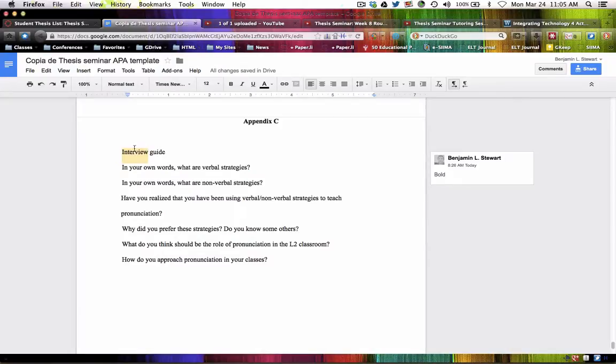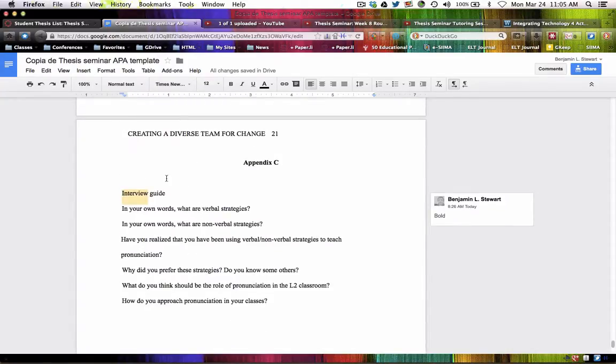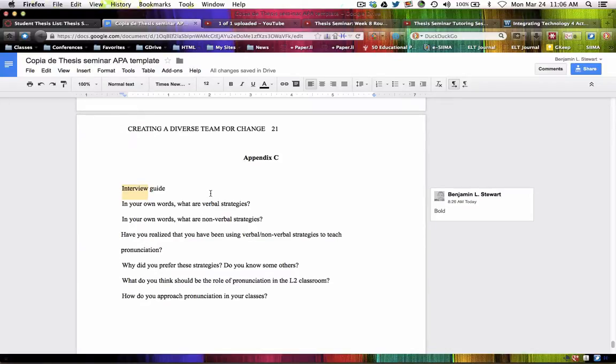Here, the interview guide's fine as you have it, but I would put it in bold since it's going to be a level 2 heading. And you might include a header or heading in this instrument also. Maybe just information like the teacher. Since it's a guide, you don't have to fill it out, but just put teacher and then the group and the information that you think to include, so that you keep it straight. How many participants are you planning? How many teachers are you going to? Two. So that you can kind of separate those. If you have a few interviews per each one, you can keep track that way. Okay.